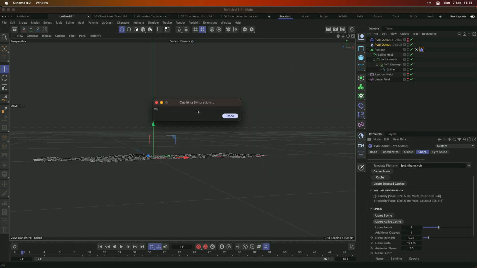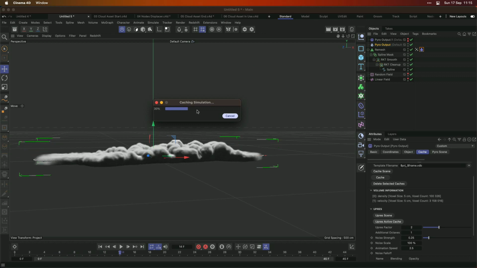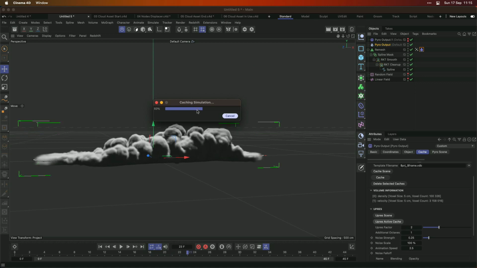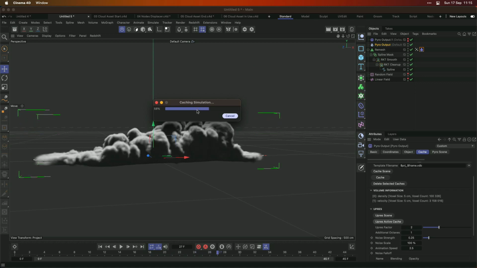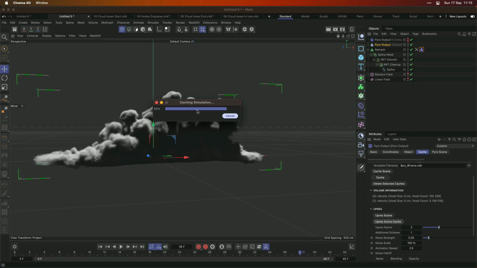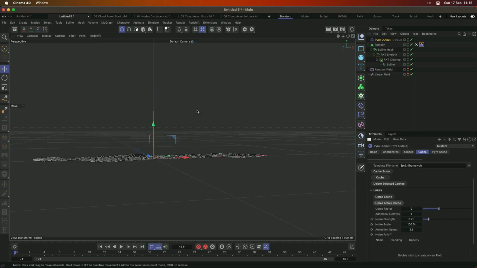like so. And now that's going to go through and look at what we had cached there and add way more detail to it, while keeping the form that we've already designed. So we'll let that finish up, and it's going quite quickly. Again, it only has to do the range that I've set, so that's always quite useful as well.